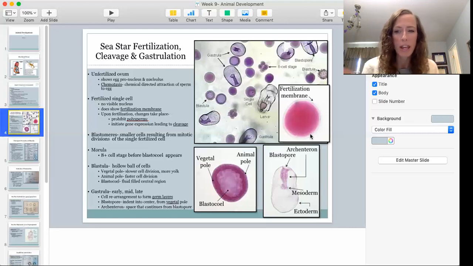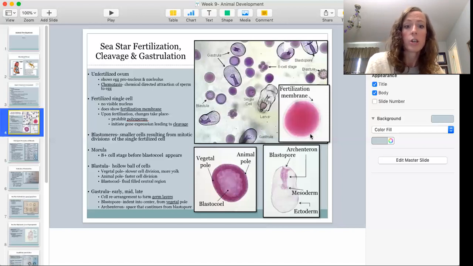And also there are processes in place that prohibit a second sperm, even of the same species, from entering that. Because say you had that second sperm try and successfully penetrate the egg, then what you'd have is a triploid organism. You would not have proper mitotic division, and so there'd obviously be some morphological and developmental problems with that organism. So there's changes that take place once fertilization happens by the first sperm, which prohibit the second sperm from meeting the egg, and this is called polyspermy. So it prohibits polyspermy, second sperm meeting.